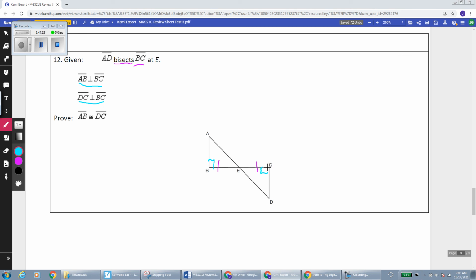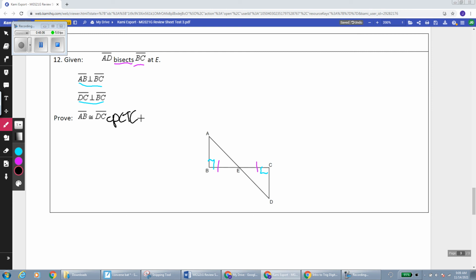And our goal is to prove that AB, which is a side of this triangle, is congruent to DC, which is a side of this triangle. So I see a big hint here. My question is saying to prove that 2 sides of the triangles are congruent. We don't have any information about these sides. Big hint. First, before we're going to prove the sides congruent, we're going to have to prove the triangles congruent. And once we prove the triangles congruent, then we'll be able to make a statement about AB and CD, which are corresponding sides of the 2 triangles, using CPCTC. But before that, we have to first prove the triangles congruent.